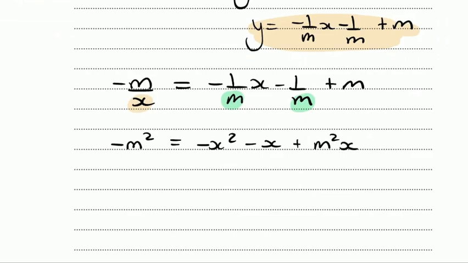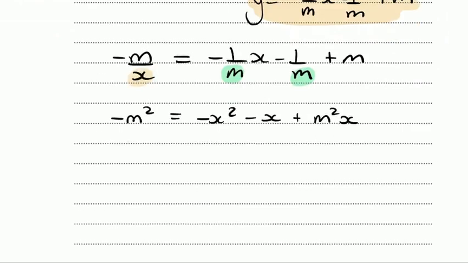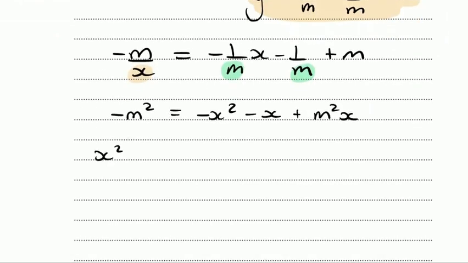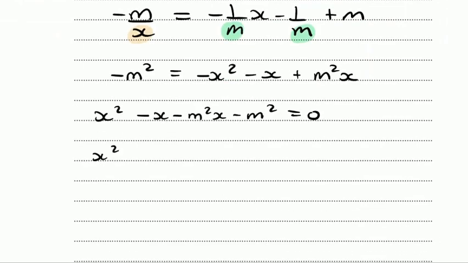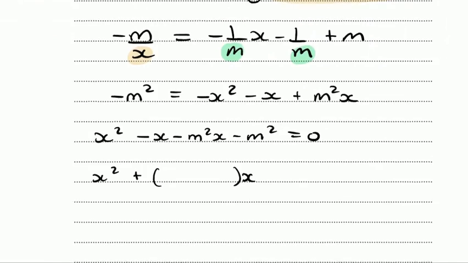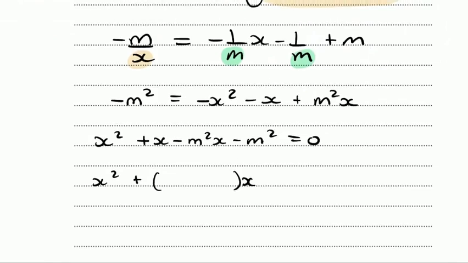Okay, now this is where it gets really a little bit tricky. I do find this question quite mean. I'm going to take all my values to the other side. So I've got an x squared minus x minus mx, m squared x minus m squared. Okay, so you could take out an x here. I'm going to just put it at the back though, and I'm going to be left with, I just want to double check, sorry, that should have been positive, so this is x, sorry, this is 1 minus m squared.